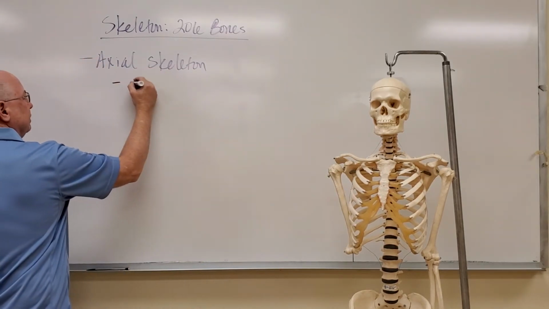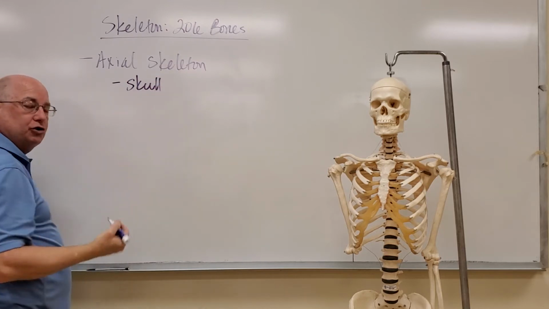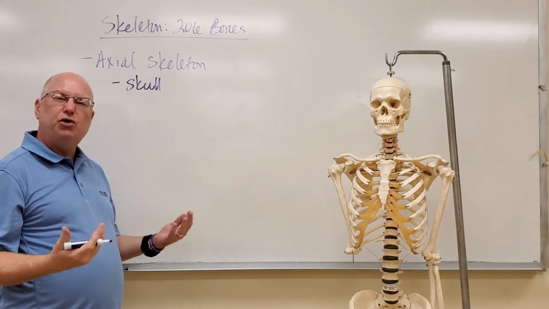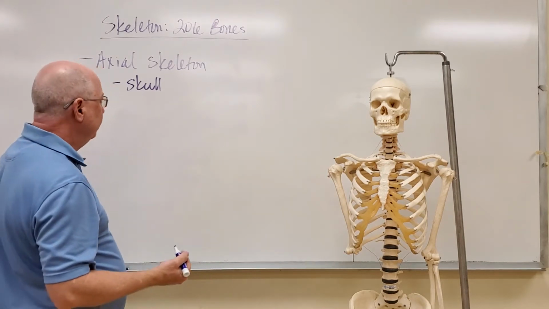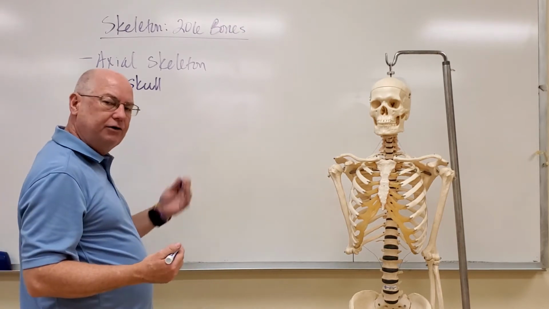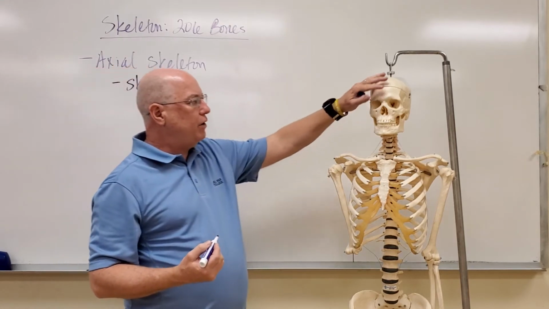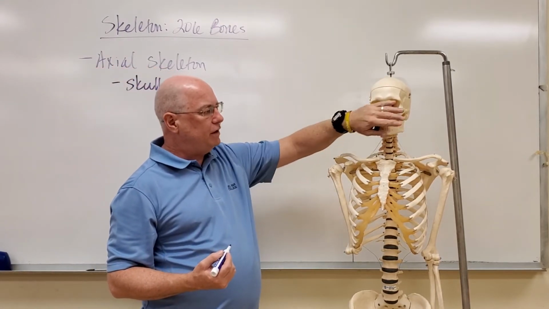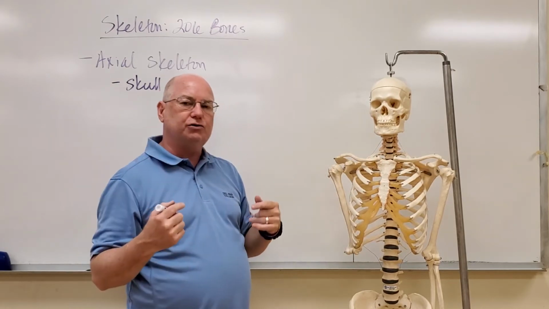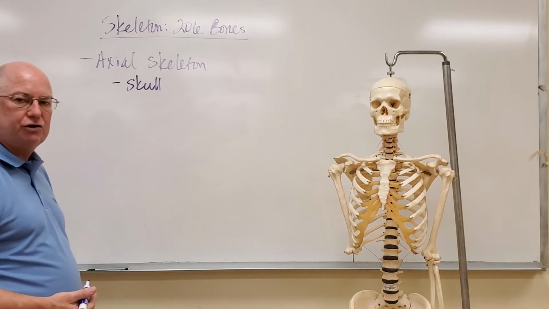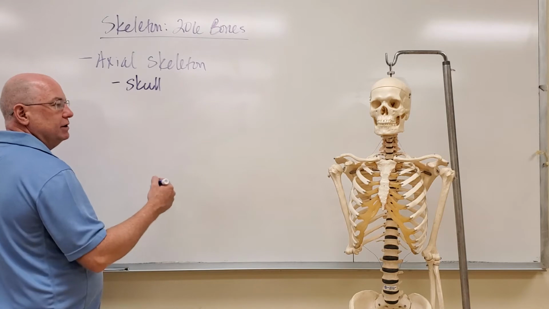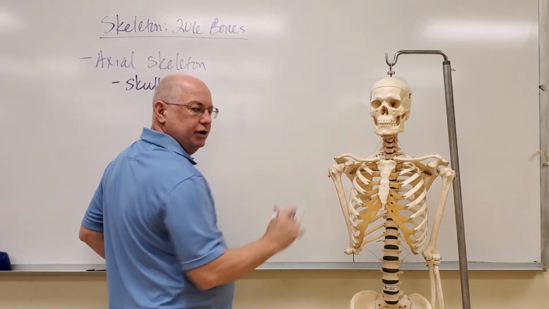The axial skeleton includes the skull, which is up to about 30 bones, okay? Now, when we look at the skull, I actually think it's about 28 to 30 bones. I lose count, but we have 8 cranial bones. The cranium is the brain case. We have 14 facial bones, that's 22. And then we have 6 auditory ossicles. So that's 28 bones that make up the human skull. We're not going to cover the auditory ossicles here. But essentially, the skull itself is all of the structures associated with the skull here.